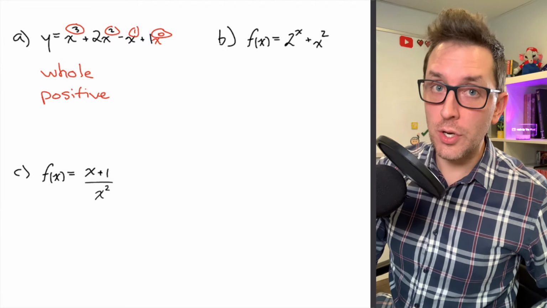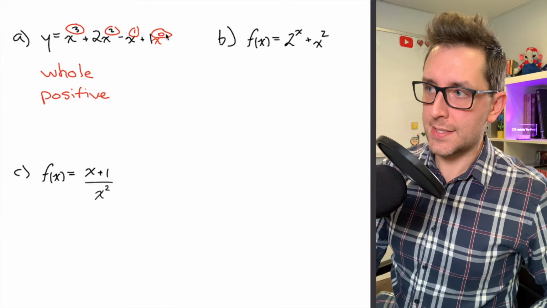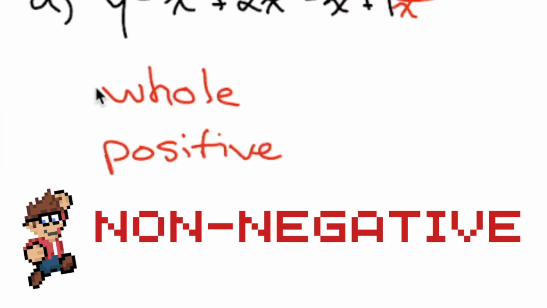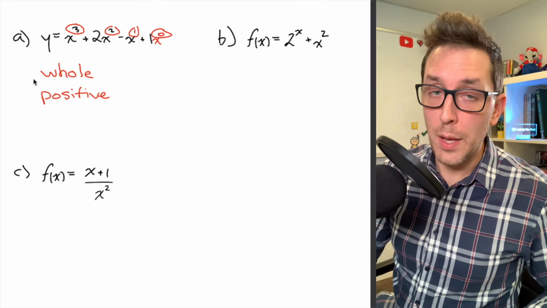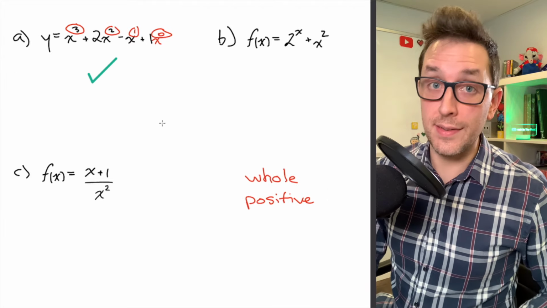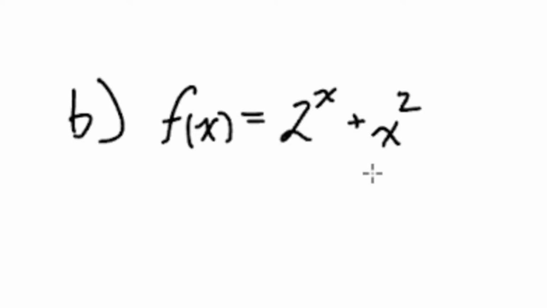Now we're going to consider 0 to be a whole number. It's not necessarily a positive number, but it's not a negative number. So we're going to accept this as fitting into the definition of what is considered a polynomial equation. So I'm going to move these two criteria down here, and I'm going to say that this is in fact a polynomial function. Moving along to the second example here.